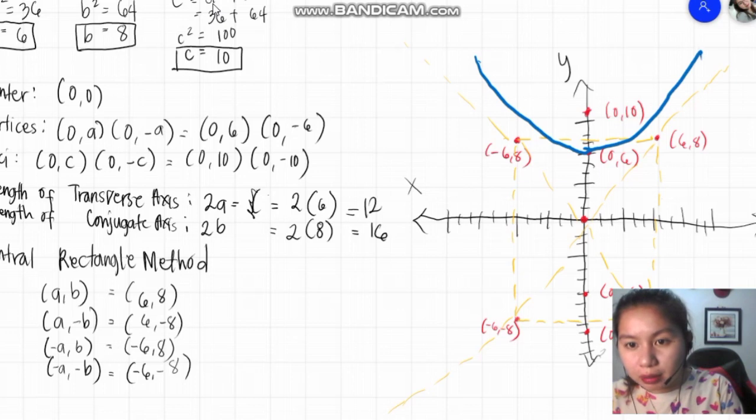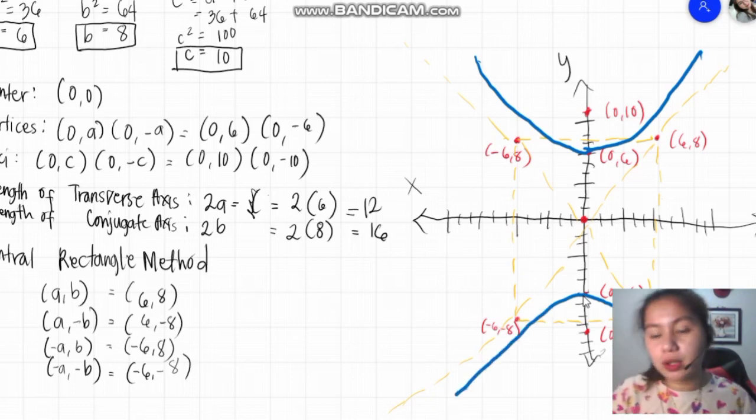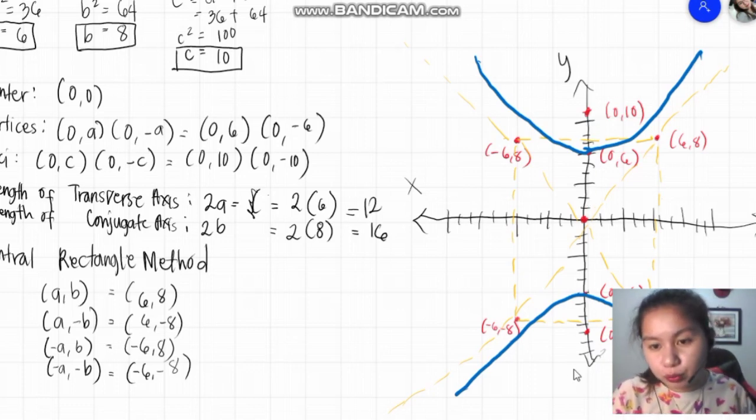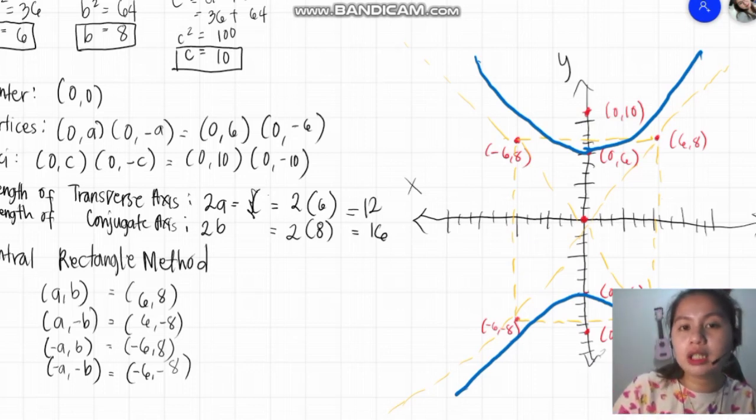So, ito yung ating hyperbola. Ayan. And then, dito naman sa baba, ito yung vertices. Ito yung ating vertices, di ba? So, dyan dadaan yung ating hyperbola. So, that is the hyperbola. Pagpasensya nyo na yung aking drawing. So, again, kay vertices siya dadaan. And then, si foci, dapat nakalinya siya kay vertices. Ayan. Pasok dapat lagi yung focus. Itong dalawa. Okay. So, ganyan lang mag-draw ng, or mag-graph ng hyperbola.